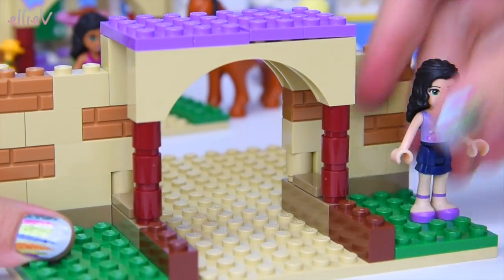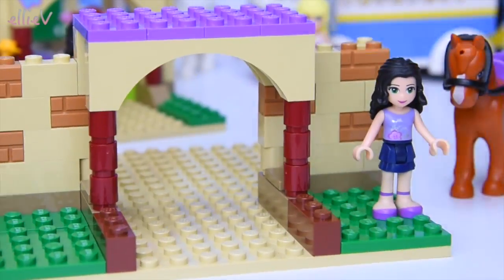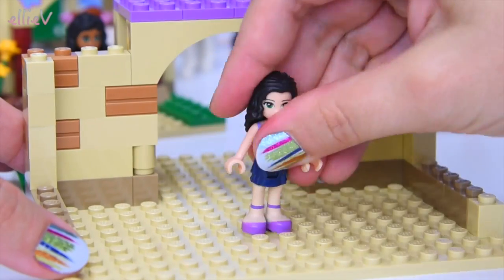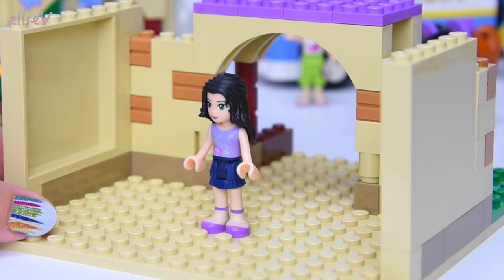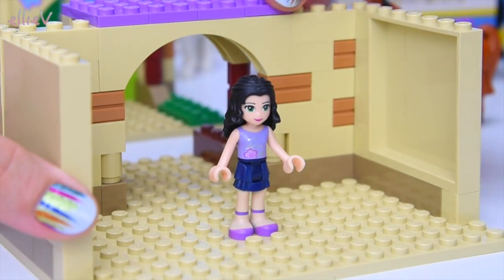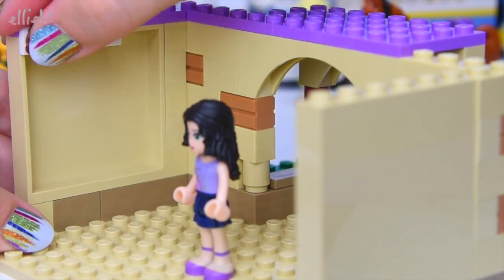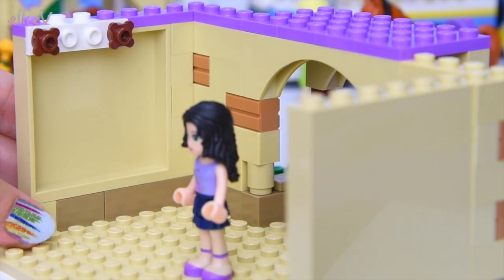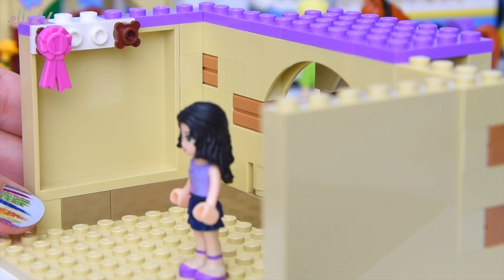That's a very nice archway. Can you see there's a gap between there? But there are going to be no horses in this classroom. It is not for horses. It is just the right size for Lego Friends girls. So horses out, girls in. And I kind of think that might be a little bit unfair because the horses might want to come over here and look at the ribbons that they've won.